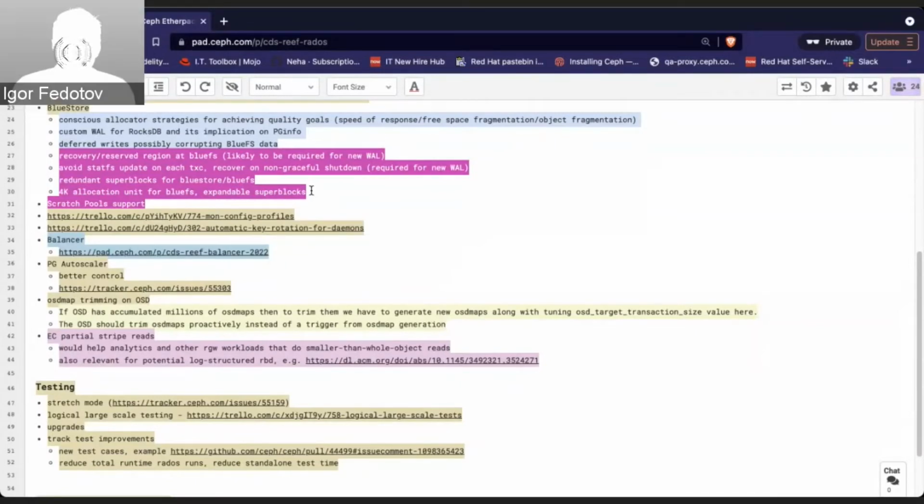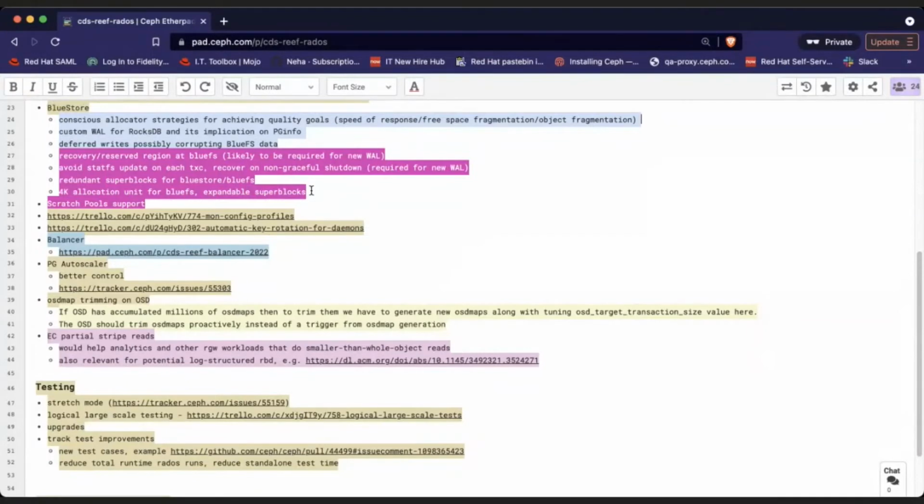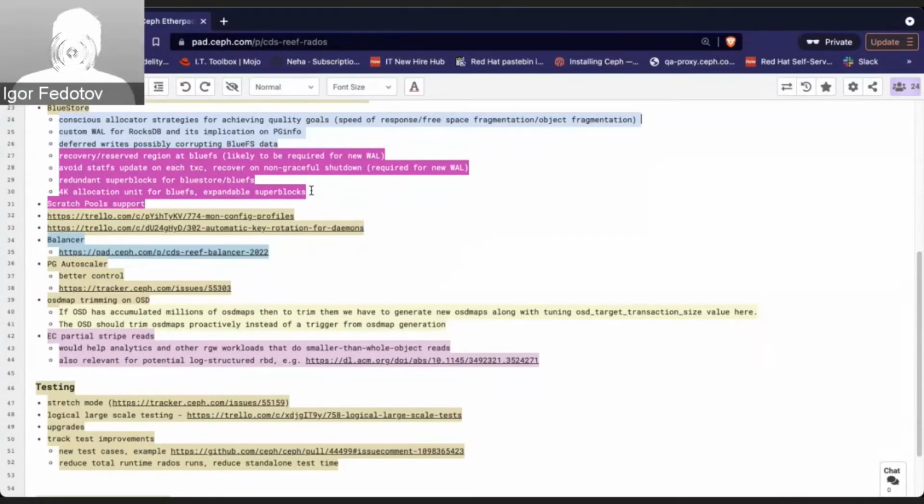It doesn't look very elegant, and we need some means to restore this region if it was in use and things like that. But so far, I just want to highlight that issue. Well, any questions so far?